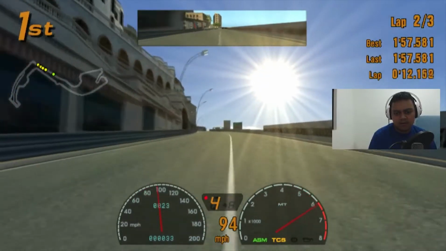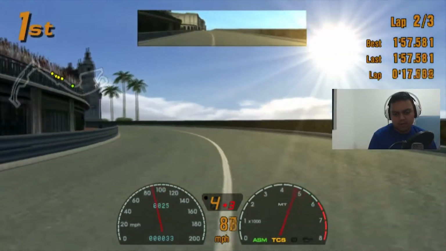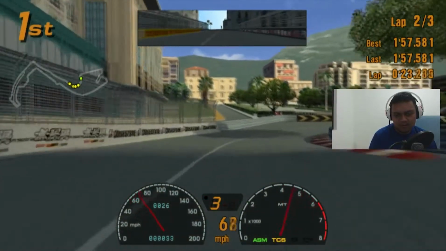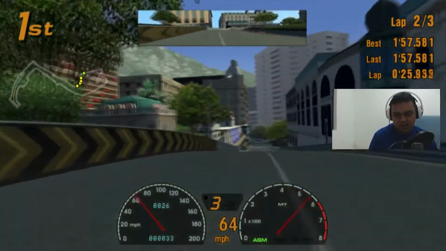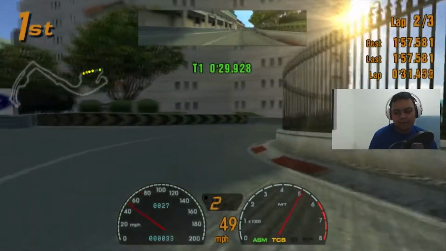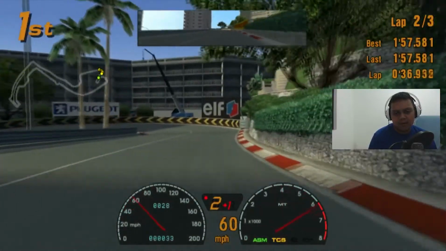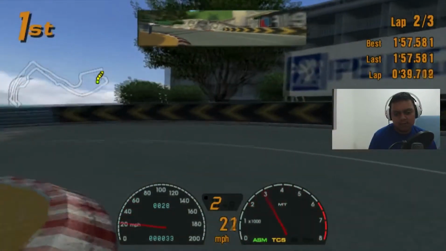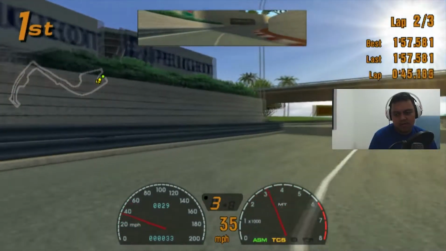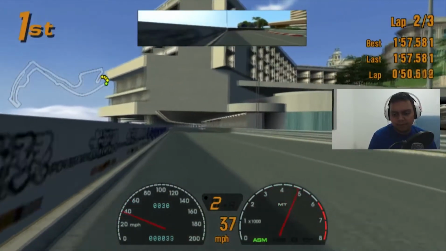Going to pass curvy corners. And going to this casino. Fourth gear, and we're going to brake it. Another casino square, I don't know. Third gear. Okay, we're going to pass the tunnel.